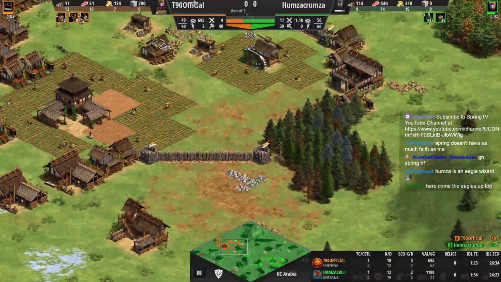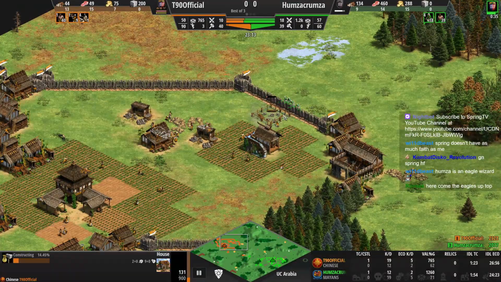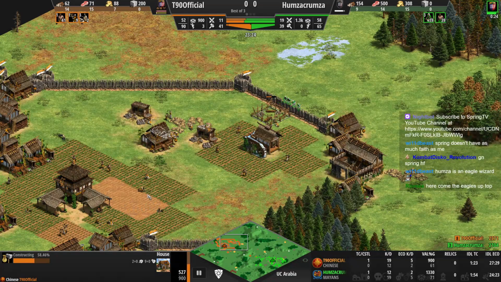Yeah, Eagles can't do much here. Gonna do a little counter raiding. T90, again, showing why Defender Meta is so strong. It's not the Palisades that's the problem, it's the houses behind them that never die, 900 HP, that you can make at any second.